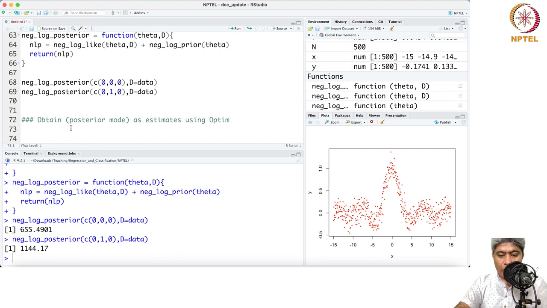Sometimes the posterior mode is also called the MAP estimate, maximum a posteriori estimate. So map equal to optim.